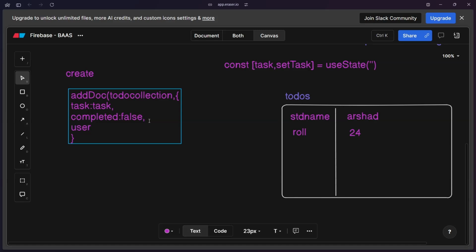This is compulsory. User id, this is one variable. For user id, I will write user dot uid. This is common, guys. User dot uid. Where am I getting this user?